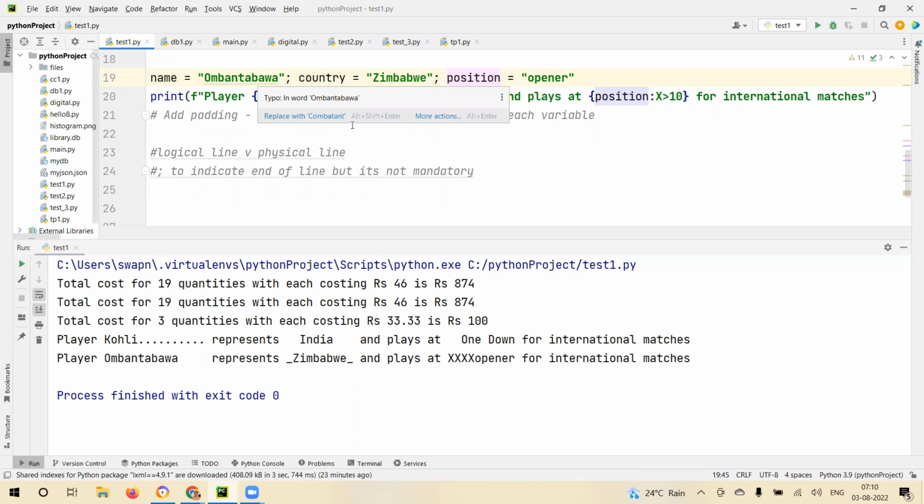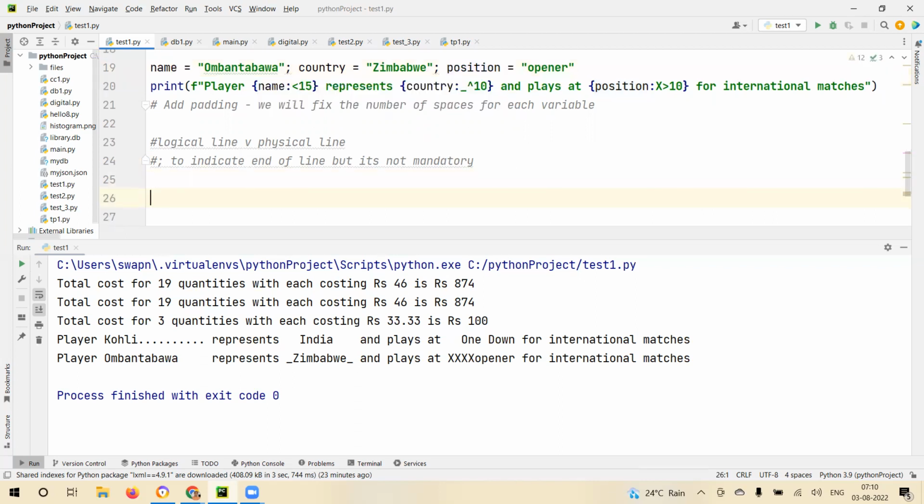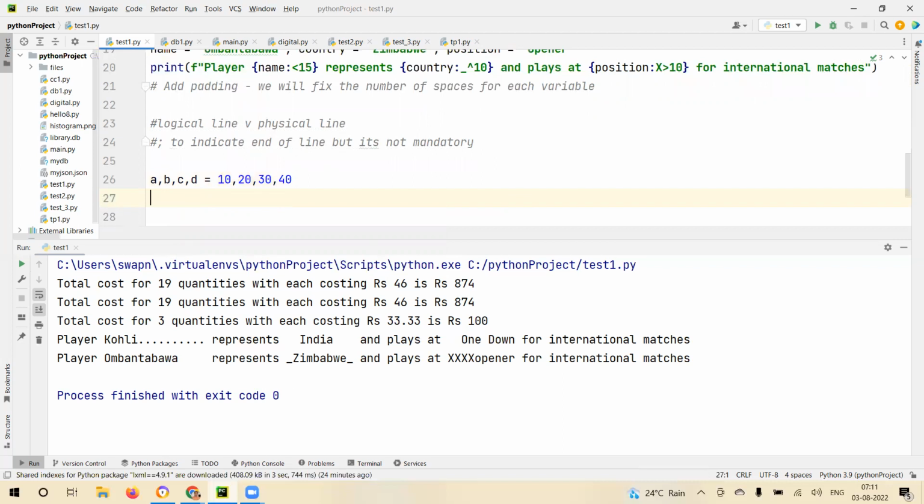You can also assign multiple variables. Yesterday we spoke of variables, right? A, B, C, D equal to 10, 20, 30, 40. The number of variables on the left side should be the same as the number of values on the right side. If you give an extra variable on either side, it will throw an error: too many values to unpack, or too few values to unpack.